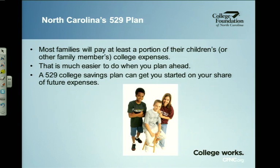Many states have 529 plans. Maybe you lived in Virginia or you lived in California and you were participating in the 529 plan in that particular state, but now you have moved to the state of North Carolina, so therefore you want to transfer your 529 plan to North Carolina's 529 plan. You can do that. Most states charge you about $50 in order to transfer it from one 529 plan to another. So if that's something that you're interested in, I would highly encourage you to speak with that particular state where you have the 529 plan to see what the penalty is for transferring it from one state to another.